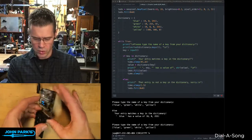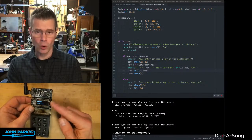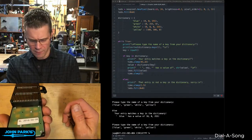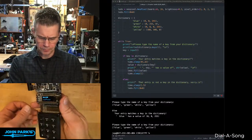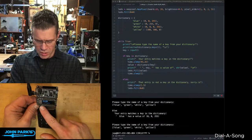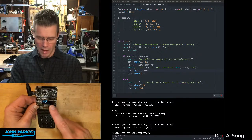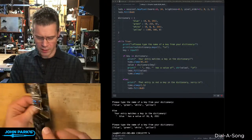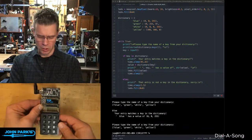So this was kind of a neat happenstance that I was able to use one of these Feather triplers. I have a Feather RP2040 here, I have an OLED Feather wing here, and then there are, I think, 8 pins coming out of this, even though it's really only 7 that are used. And these pins I was able to plug into the bottom, essentially going into the A0, A1, A2, A3, pin 24, pin 25, and serial clock pins. I use them all as digital I/O pins for columns and rows. And so that plugged in there. I also used some little M2.5 standoffs to make it a little bit sturdier.